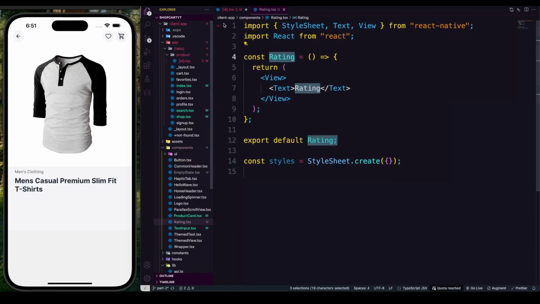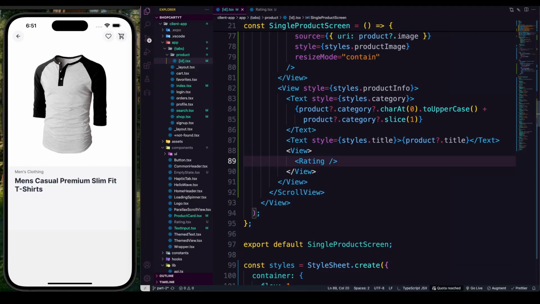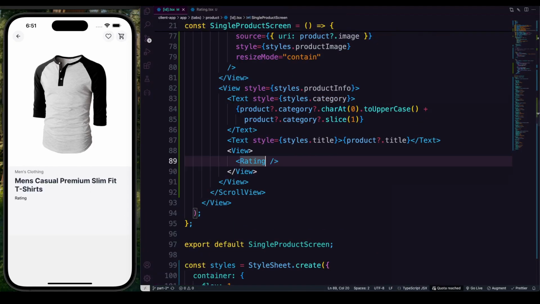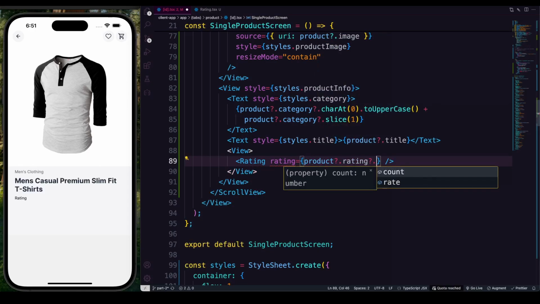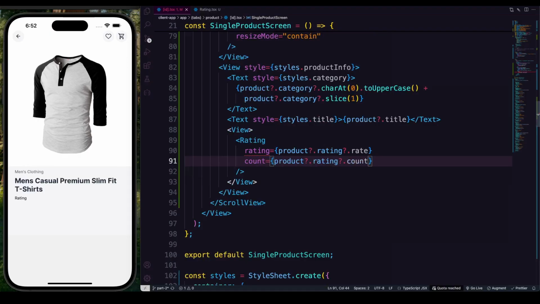And of course, we can also replace the rating in the other segment, remember where we actually need that. Also in the product card, we can now use that part simultaneously. And for the rating, over here we should be providing two properties, which should be the rating, and the rating should be product.rating.rate. And also for the count, we can simply pass product.rating.count. We don't want to pass the entire thing, right? That would be overkill.